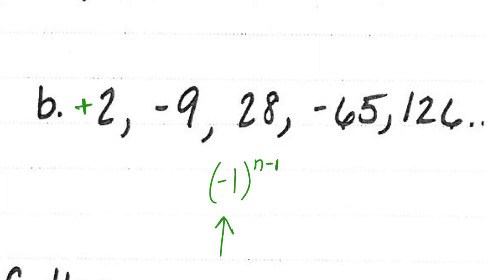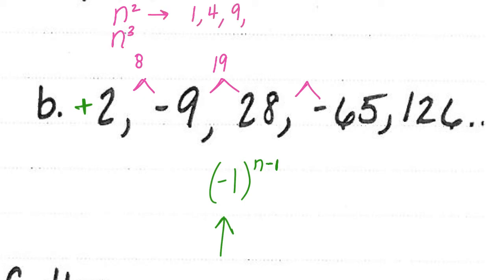And this one's kind of a tricky one because we haven't talked about anything else. But if you notice, this goes up by 8, and then this goes up by a lot, 19. And again, it goes up by a lot. So the first thing I want to cover with you is you have to know the pattern of n squares and n cubes. Let's talk about our squares. From 1 to 4 to 9 to 16 to 25. Do you guys see that these go up by 3, 5, 7, 9? Notice these go up by odd numbers. Do you all see that?